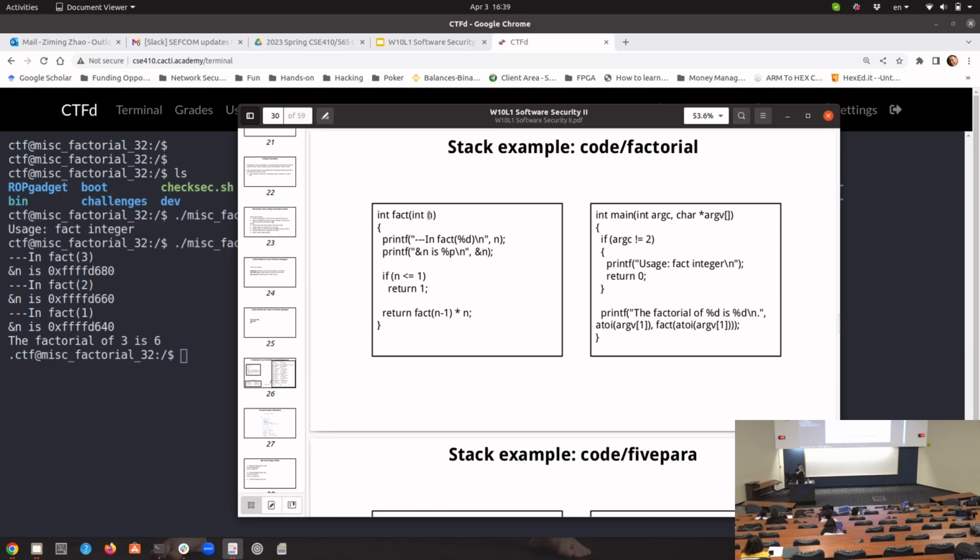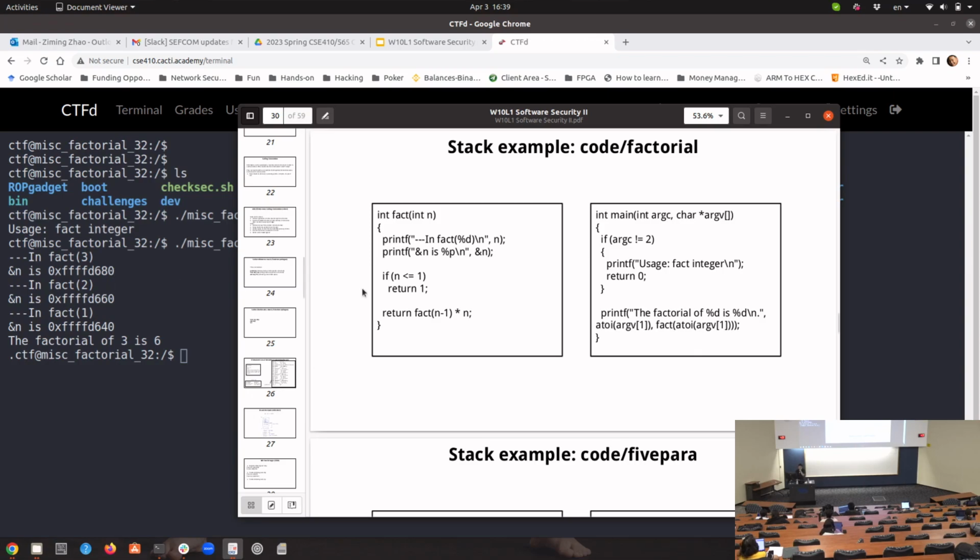Now we print out the address of this local variable n again. Even if it's the same local variable called n at the C level, they are actually 2 different variables at 2 different locations. Now you can say n has a new address, because this is the local variable for the second instance when you call that function. It's at D660, and obviously this address is lower than this address. That's why the stack grows into lower addresses.